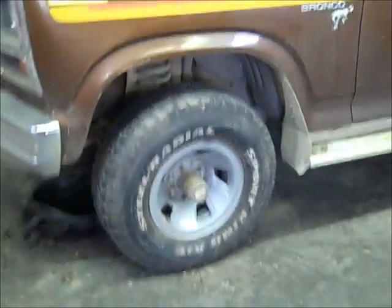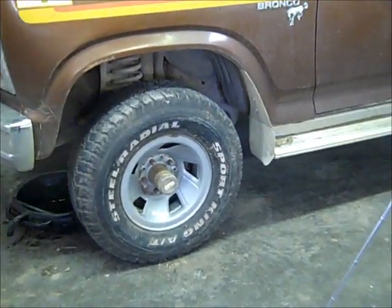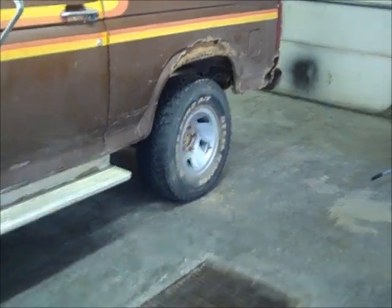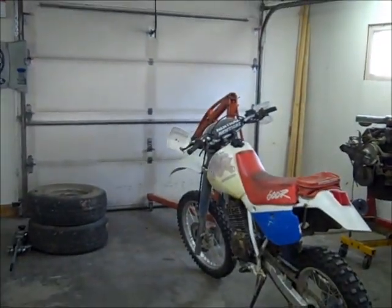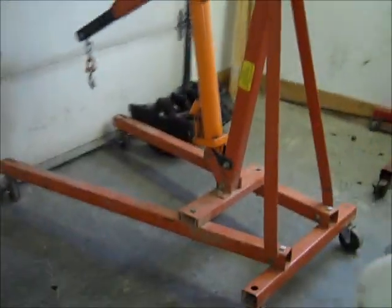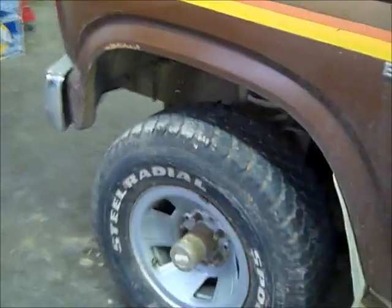On the Brown Cow. I've got the 31s on right now. I just wanted to see what they'd look like, and it'll easily clear 32s. So yeah, we'll get those on shortly after we put the motor in. I don't want the thing sitting up way too high when I go to jerk the motor out of here, because my engine picker is kind of small. I don't want to get myself into a hairy pickle. You guys will see those on the Bronco pretty shortly.